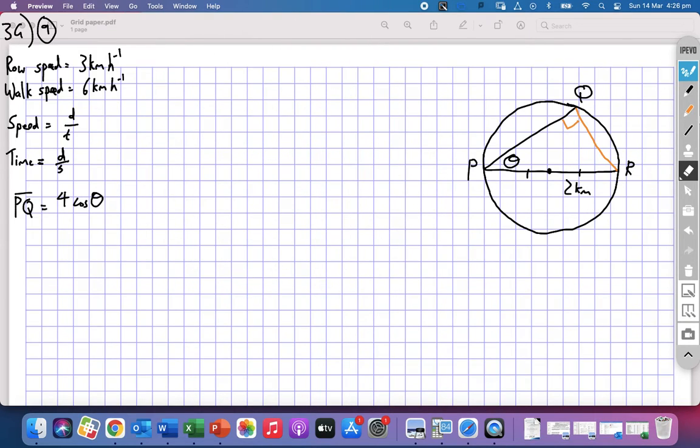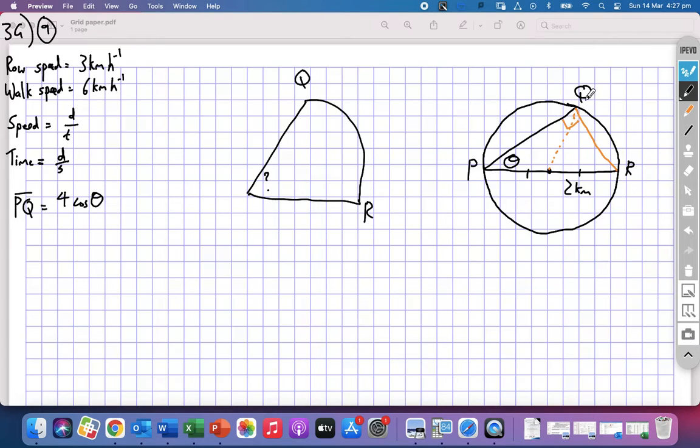Now the distance QR, you actually need to think about this line, because QR is on the outside of the circle, so you're now dealing with the sector of a circle. Just maybe draw it bigger here, like that. From Q to R. So you need to know what fraction of the circle you work. So you would need some angle there. I'm not sure what it is yet. We'll work it out in a minute.